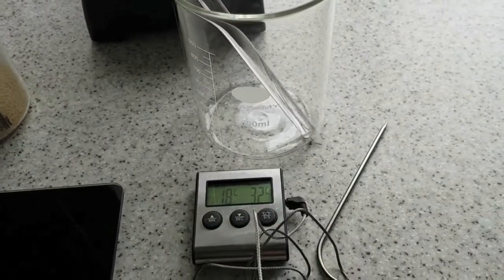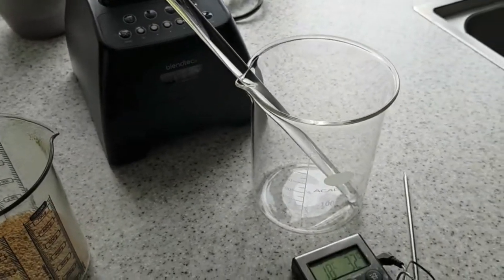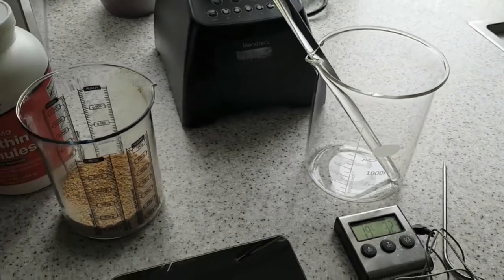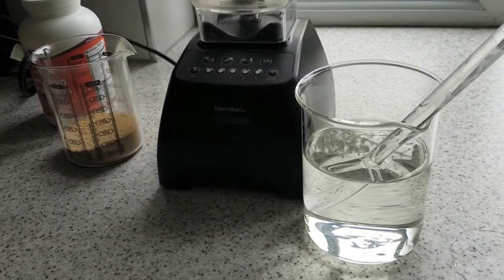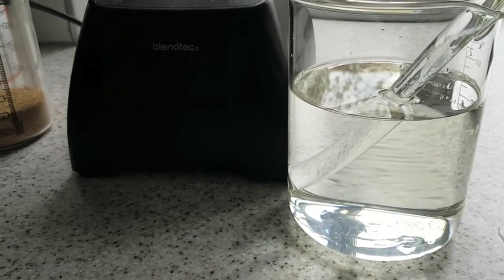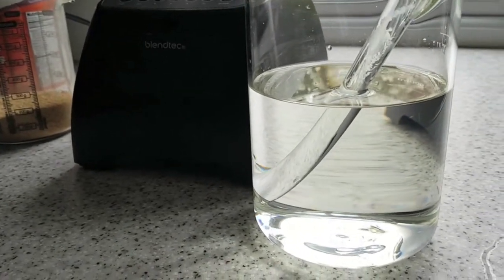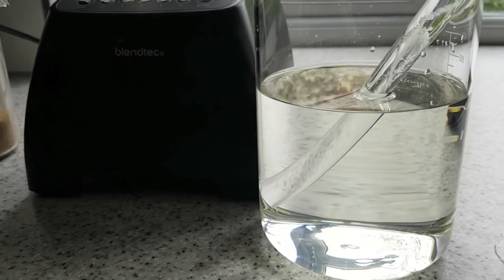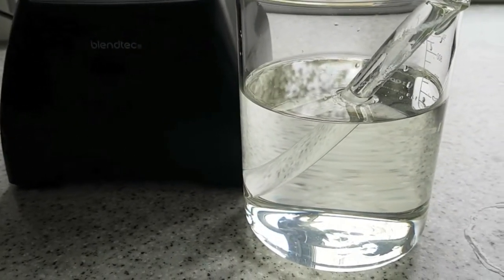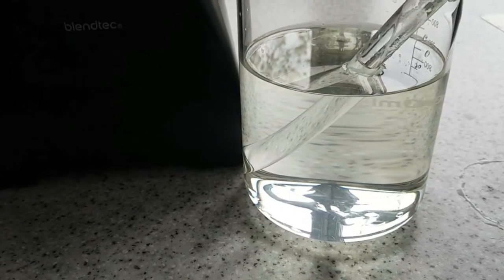When putting this through the ultrasound bath with the top covered with film, you can pierce that with the probe and get a temperature reading. I'll go into that more when we use the ultrasound bath later. Skipping forward a few hours - phase one is complete. I've dissolved the vitamin C into the water-alcohol mixture. You can see this slight yellowish tint to it, which is a good indication that the vitamin C is well dissolved and dispersed. I dissolved it in the ultrasonic bath, which also lets me regulate the temperature.